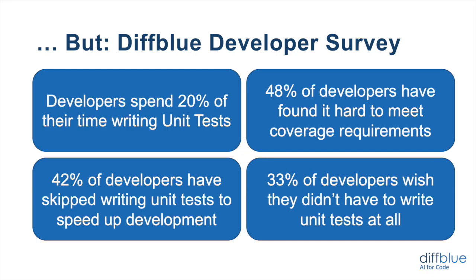33% of developers wish they didn't have to write unit tests at all — and that's not too surprising. Writing unit tests is very detailed, somewhat boring and repetitive in some ways. The human brain finds those kinds of tasks difficult; our attention wanders. It's just mentally difficult maintaining concentration on that sort of challenge. So writing these tests in the first place is quite difficult, which is why a lot of organizations run into trouble with that.